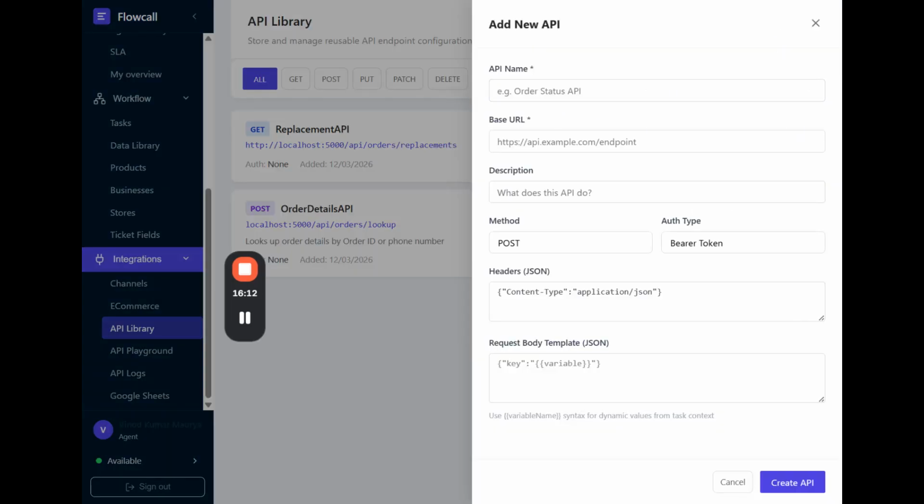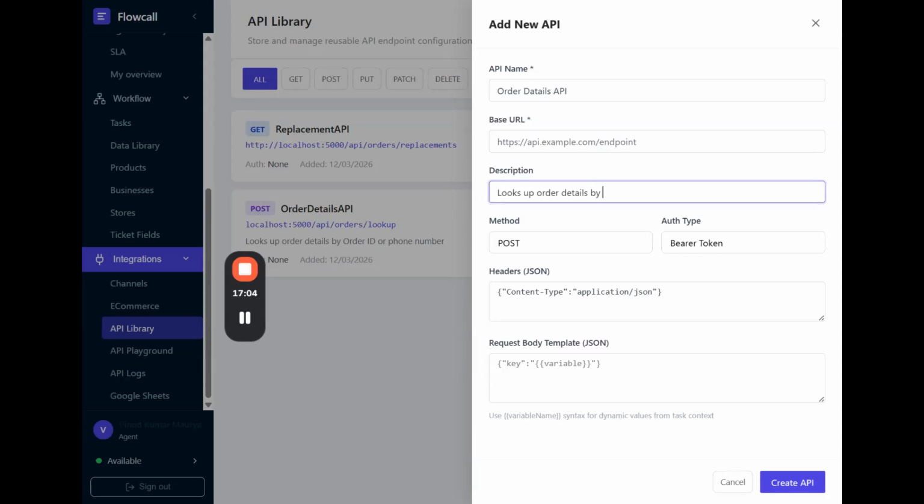Here we can create the name, let's say, order details API. We can add the base URL, like the local one, 5000, 3000. We can add the description of what this API is doing.